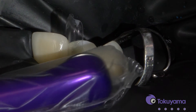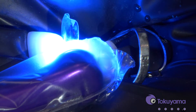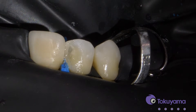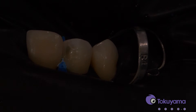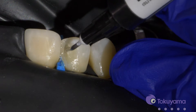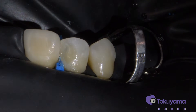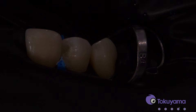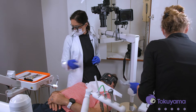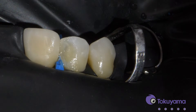When you cure it, it will match that tooth. So let's hit it with the light. Once we cure this, I'll remove that curved mylar and then you can see better. See, it does match. So now we're going to apply the blocker just where we want the dentin to be. Now that we have our mesial wall built in, we're going to put the blocker in the areas where we expect the dentin to be.